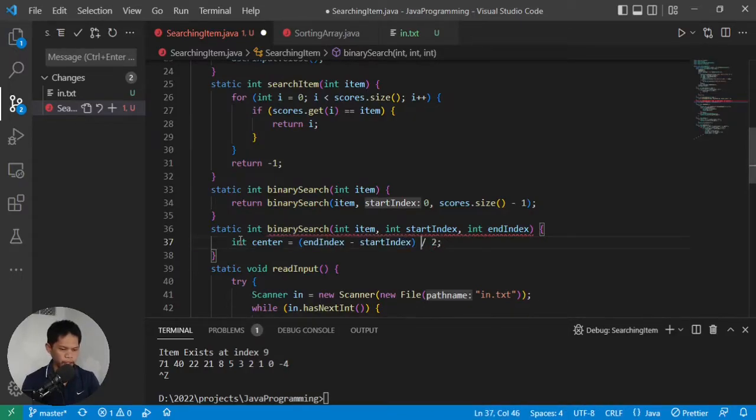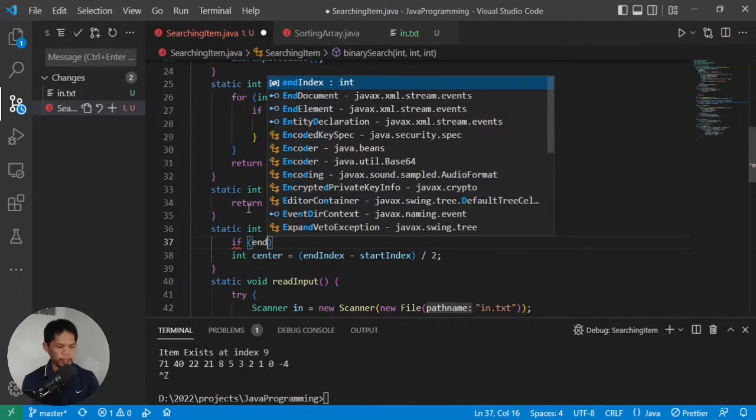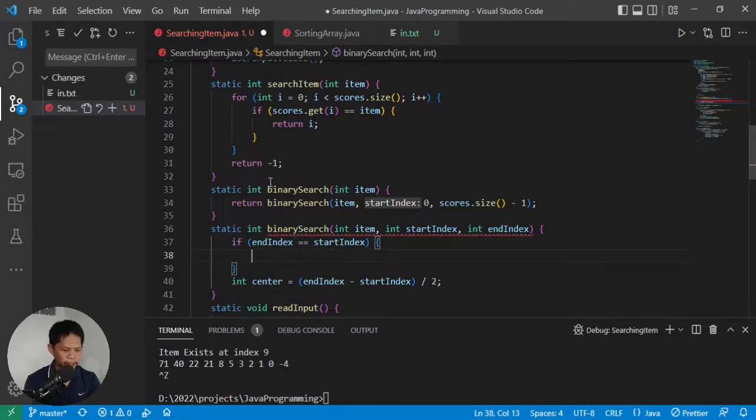Yan. Okay. But if ang start index and end index ay equal sila, kung example 0, hindi pwede. Sabihin, hindi mo na siya nakita. So, if ang end index is equal to start index, parang walang laman. Wala siyang laman.